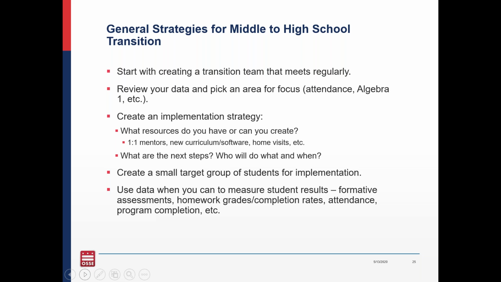What resources do you have or can you create? Resources might include one-to-one mentors, new curriculum or software, home visits. What are the next steps? Who will do what and when? Next, create a small target group of students for implementation. Finally, use data when you can to measure student results. Data such as formative assessments, homework, grades, completion rates, attendance, program completion, etc. may be helpful to you and your team.